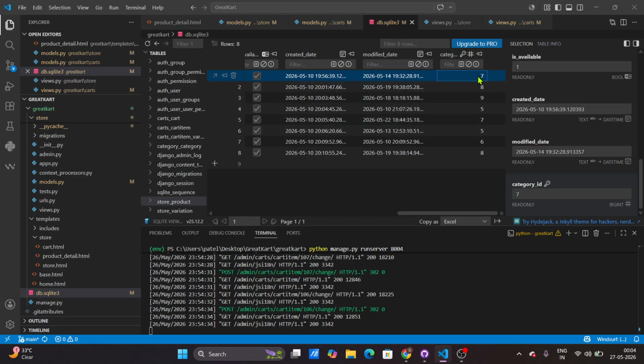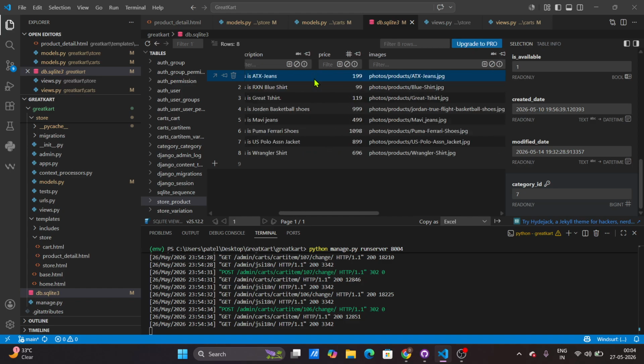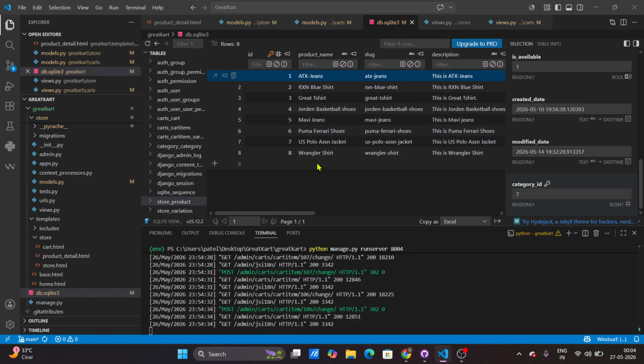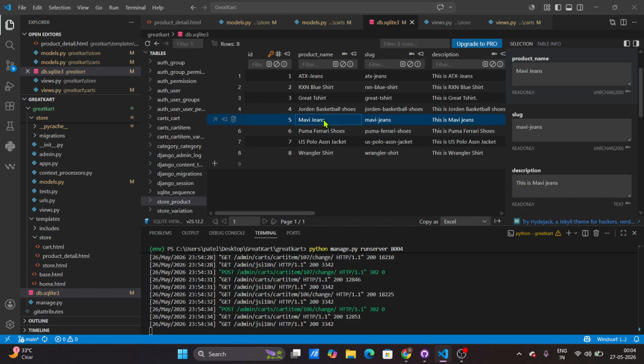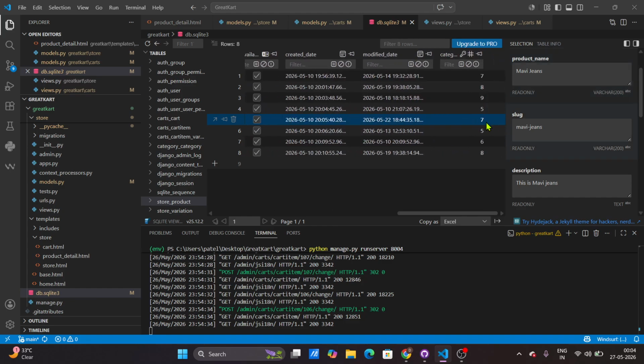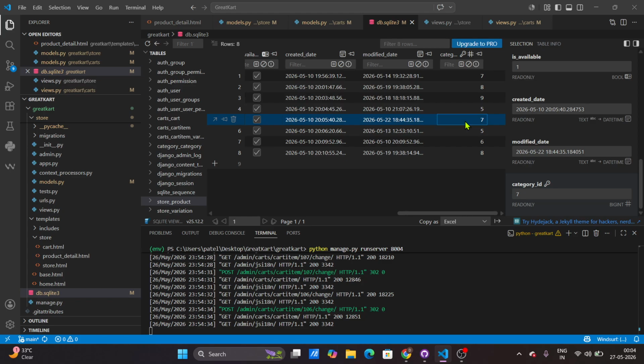But this 7 category ID could be used by any other product, like this Mavi jeans can use this number 7 category.